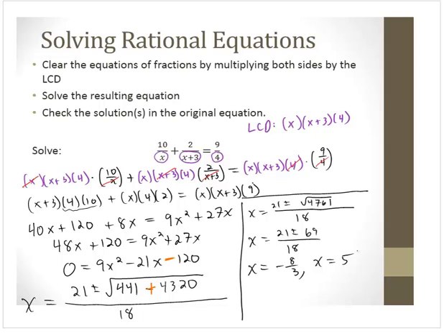Now I'm going to check these solutions in the original equation. And one thing that I would really be concerned about is if I have a division by 0. So notice in this first fraction, we wouldn't want x to be 0. In the second fraction, 2 over x plus 3, we wouldn't want x to be negative 3. Now we don't have either of those, so I'm fairly confident in my solutions, but let's check to be sure.